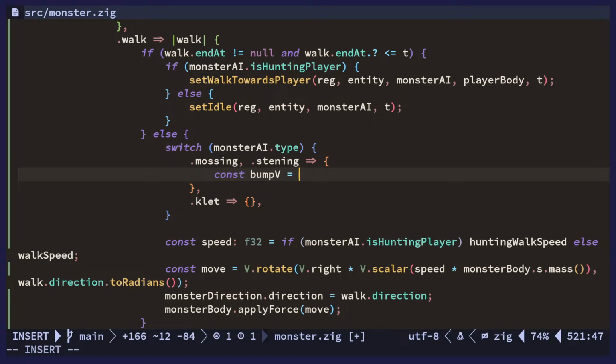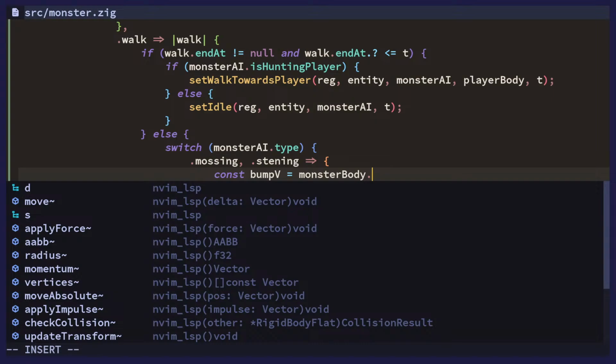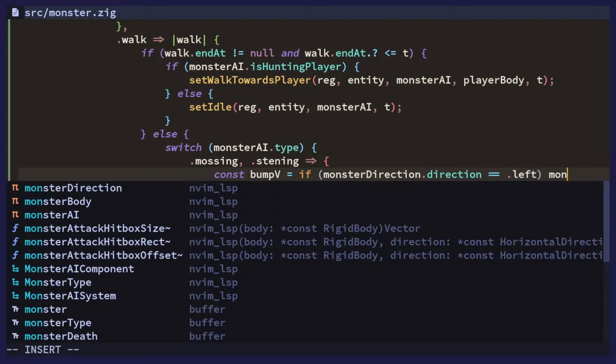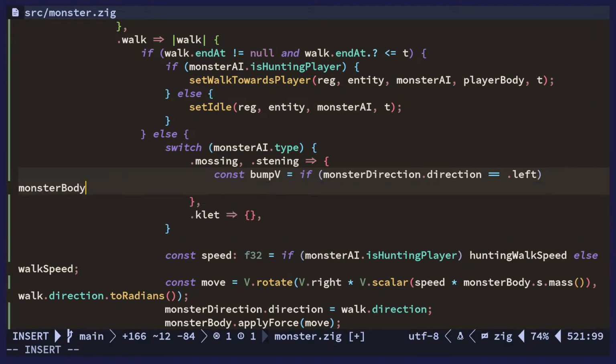So do we have the monster body here? So let's do monster. What we could do, we could check if the direction is left, then we're gonna grab the left side.